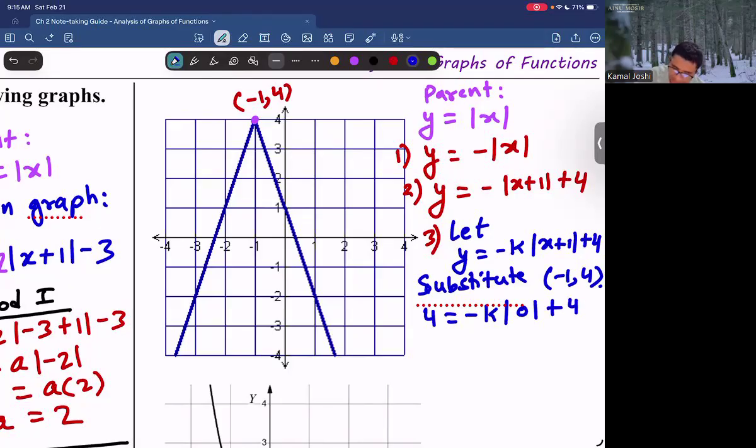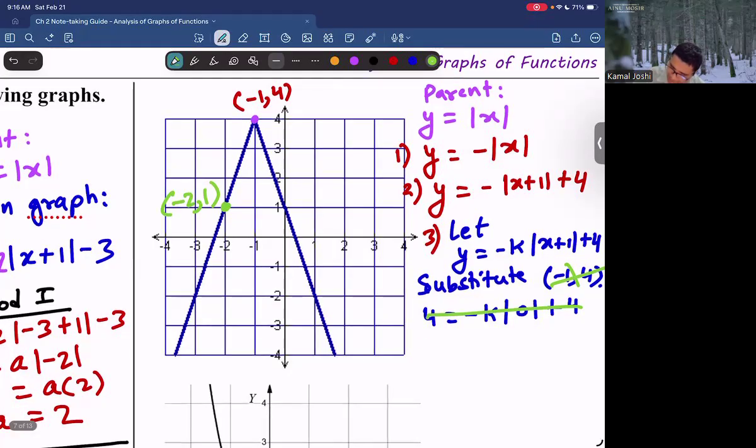Oh, that doesn't give the value of k. Sorry. I just learned something. If you use the vertex, it doesn't work. You have to take some other point. This is -2, 1. So don't substitute that. I'm going to keep it here. I'm not going to erase it. That's the lesson. It doesn't work because k times 0 is not going to help you. Take some other point, -2, 1.